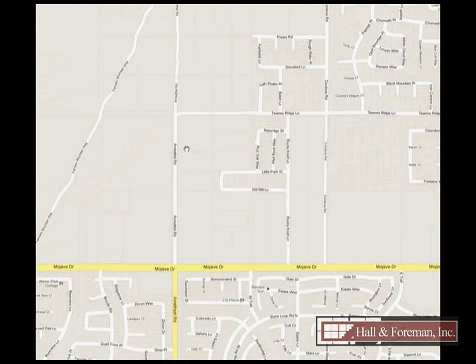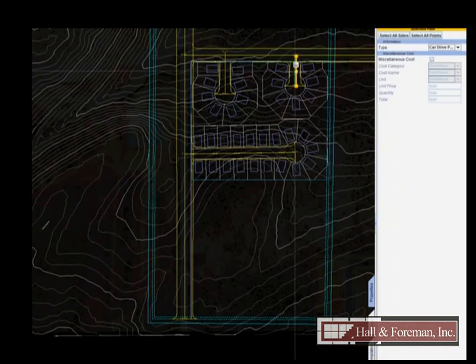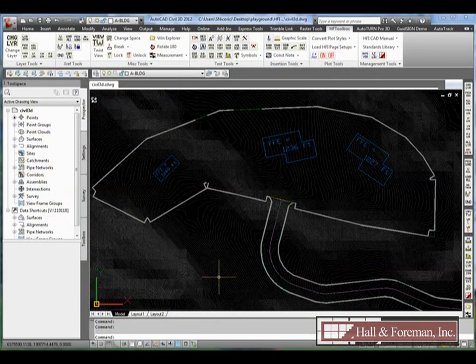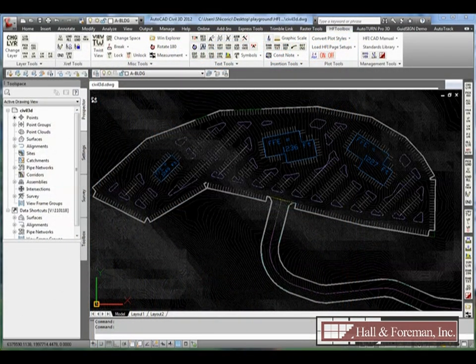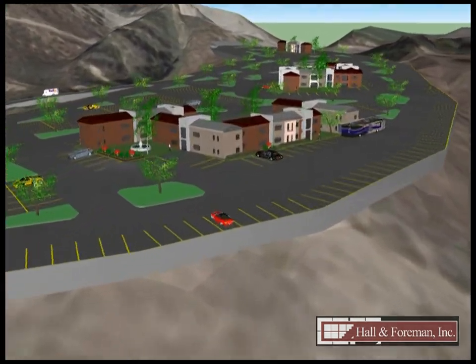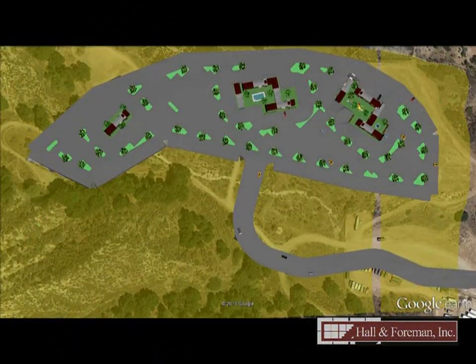Single-family home developments, not a problem. We can select your site and, using your minimum lot size and setbacks, add some streets, adjust the lot layout, and optimize the lot count. We can then take this preliminary planning design and export it into AutoCAD for final engineering design. And finally, it can be exported again into a 3D SketchUp model and imported into Google Earth for 3D views of the site and the surrounding terrain.